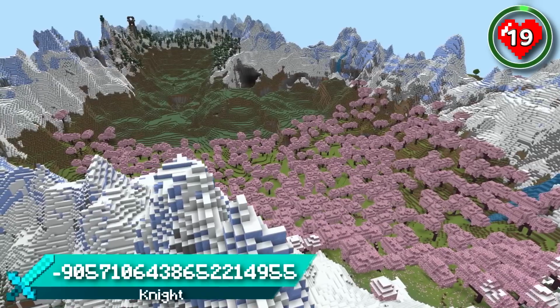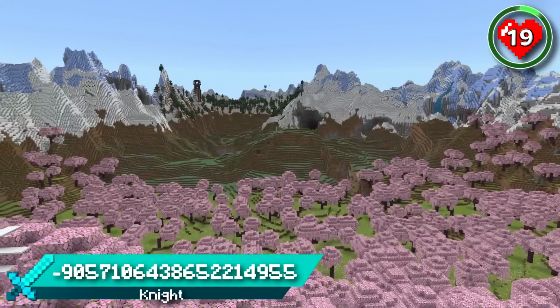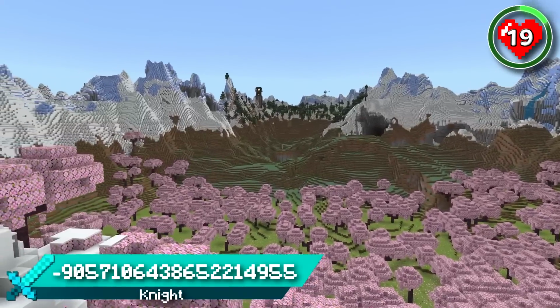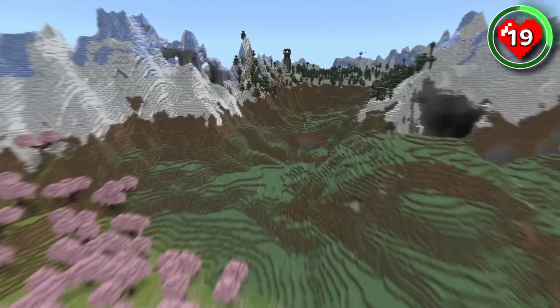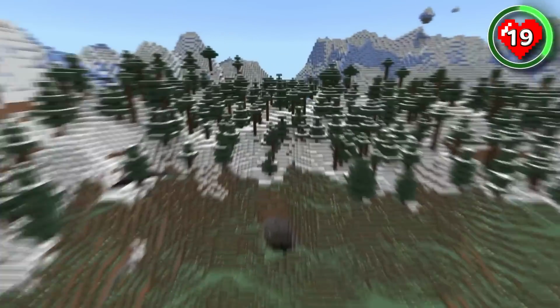Seed 19 spawns you in a beautiful area where a cherry grove and a flower-filled meadow meet inside of a giant frozen peak mountain crater. From one side to the other, this colourful mountain valley stretches over 800 blocks.